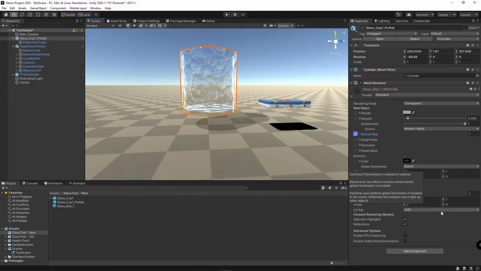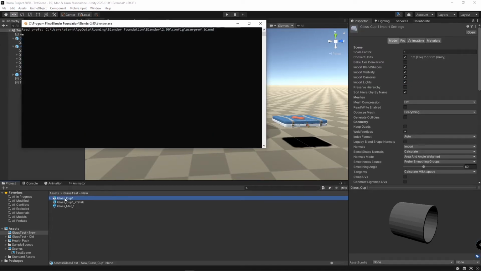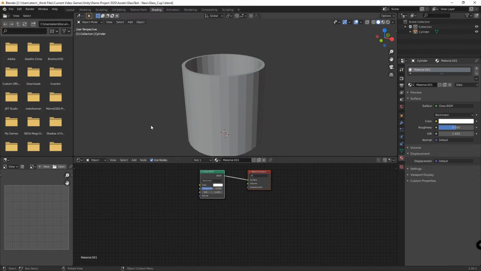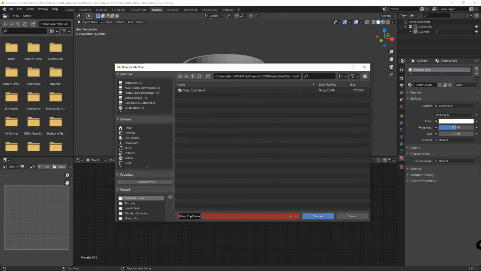So really the lesson here is that once you start creating a glass object in Blender, you can only do so much. You just create the object, but after a certain point you can't do much more. But let's just say, for instance, what if I wanted a glass object that had text on it or something like that? Now things start to get really, really complicated. So let's go to our glass cup, and I'm going to open it back up in Blender, and let's create a new version of this. I'm just going to say File, Save As, and call it Glass Cup number 2.